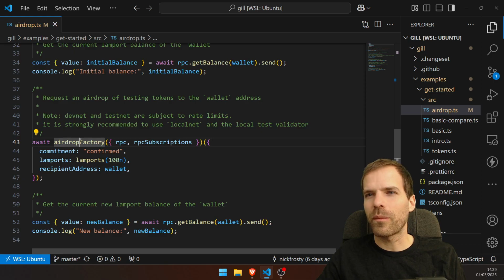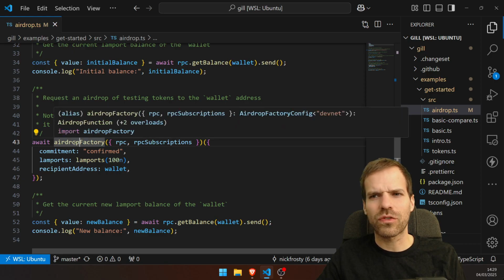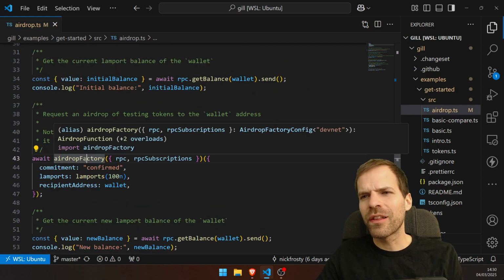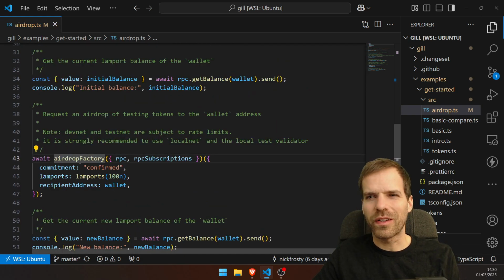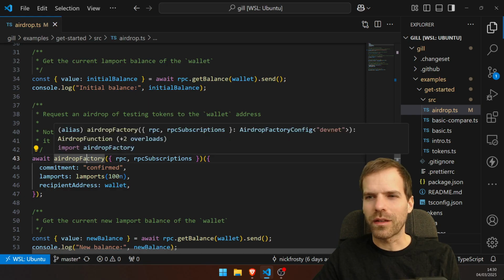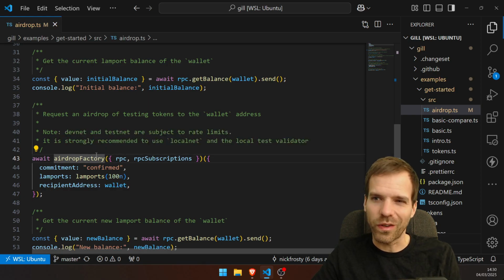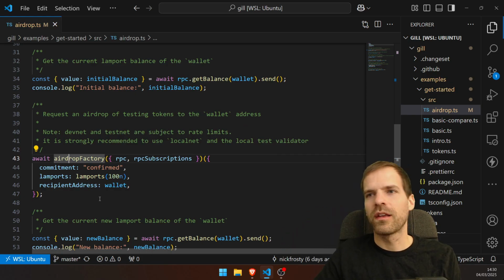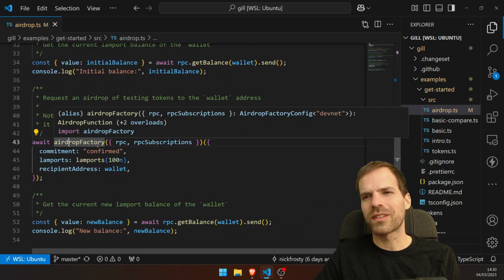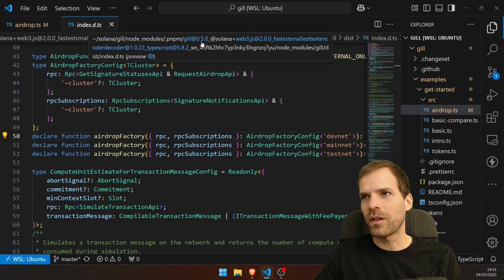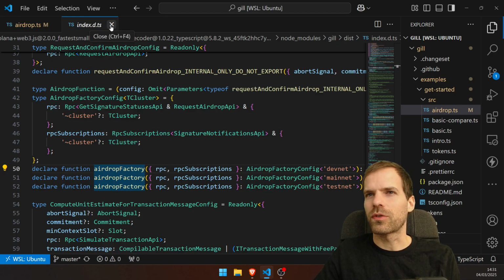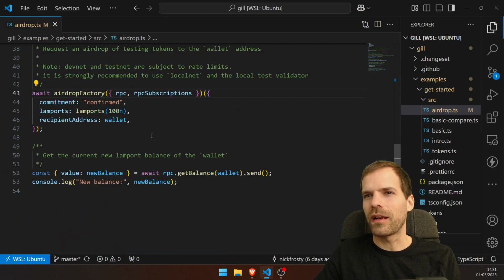Airdrop factory, so apparently that creates a transaction and already sends it. Is it from Gill though? Because it looks more like being directly from the kit because it's called factory. Precise naming, but long names. But it's weird that the airdrop factory would send it directly. We are in Gill Solana Web 3. Also, don't do airdrops in your node script because you're rate limited anyway, probably.